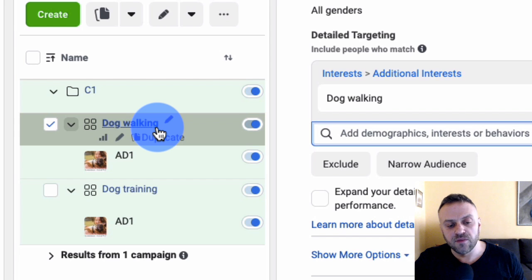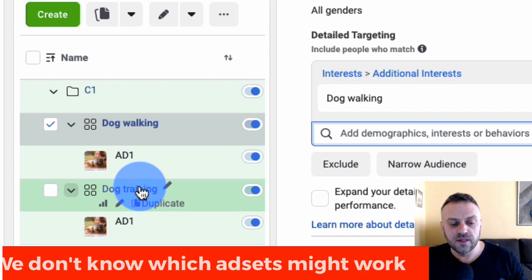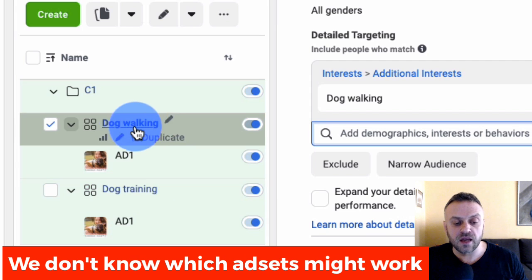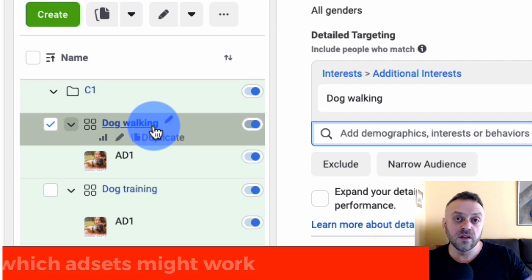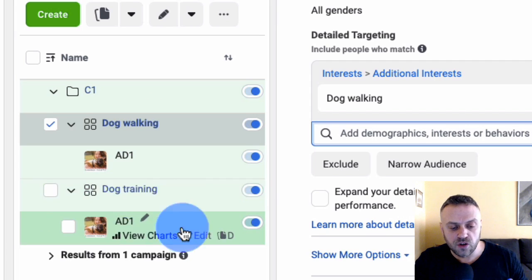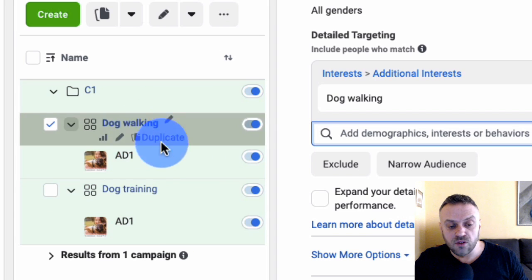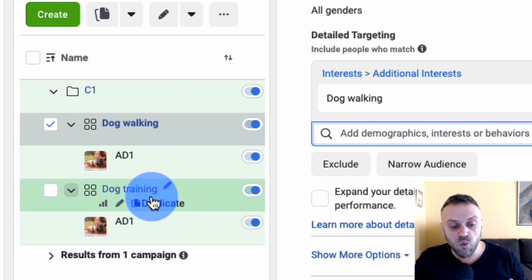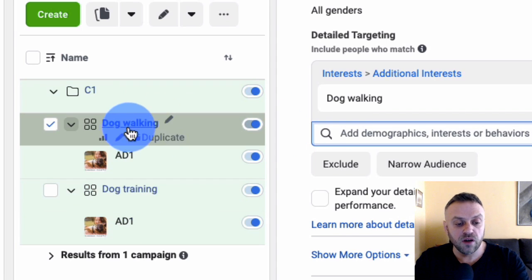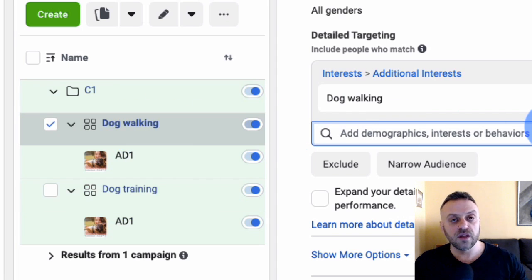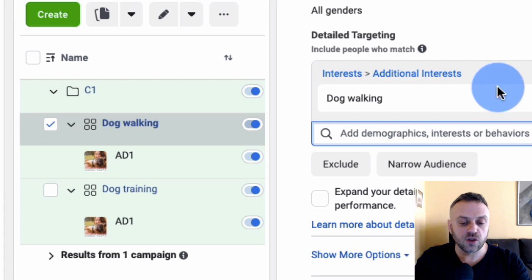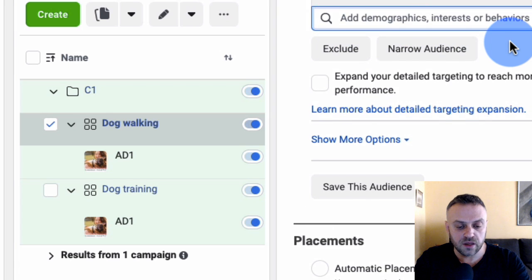Facebook could be very random that way. And these are just names, right? This is Facebook's best guess at kind of calling us. They're hints. They're little pointers. It does not mean that your conversions are going to come from this. All of your 90% of your conversions can come from dog walking and one from dog training. If that happens, then you start putting more money into dog walking and you're going to expand the reach. You're going to get more people inside that interest, right? And so there are some really interesting things to scale.